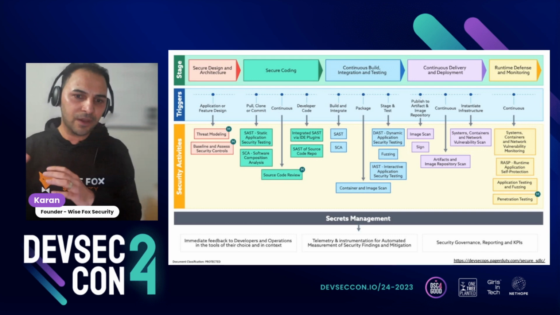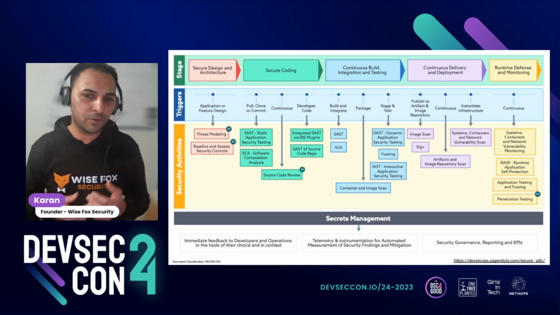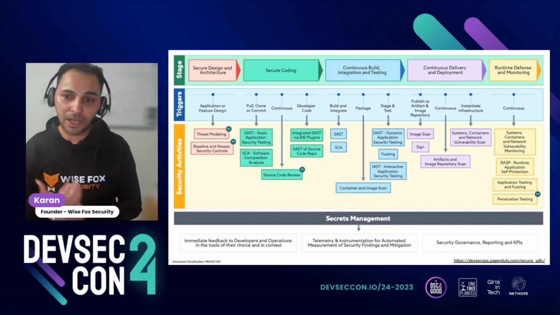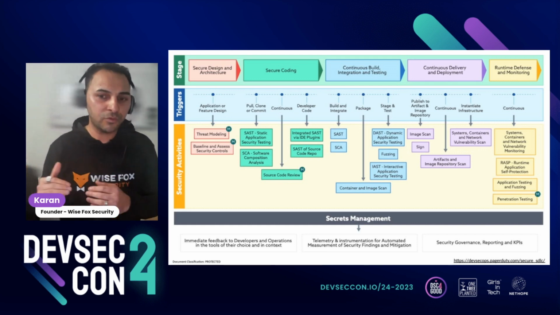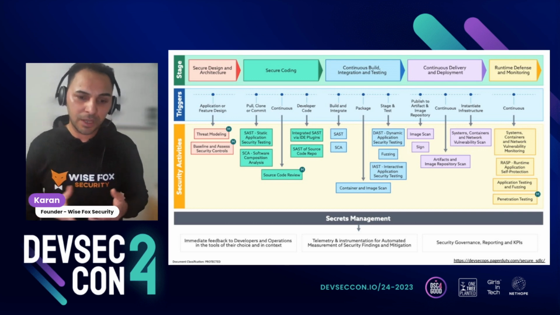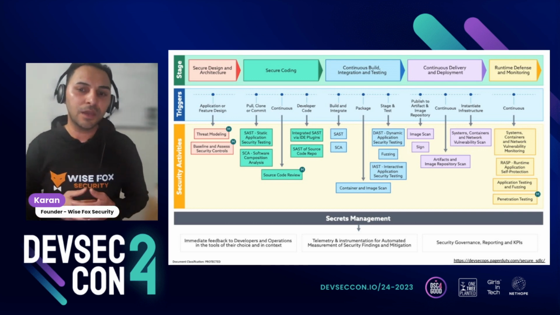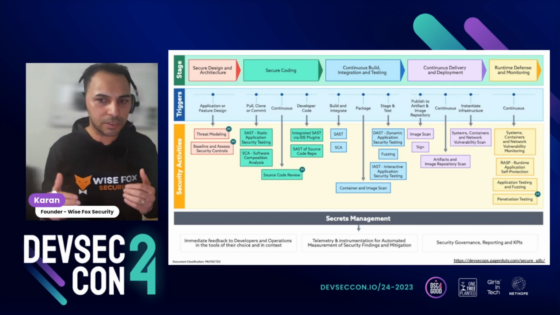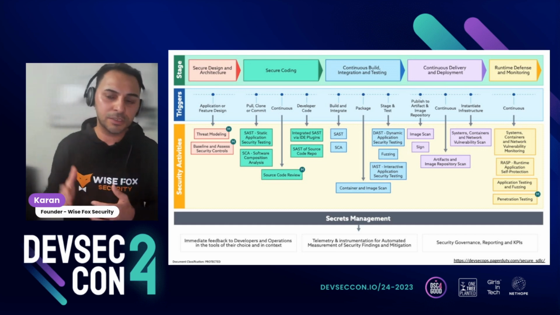You can have software composition analysis tooling that can pick up on your third-party libraries, outdated libraries. As you can see, each and every stage and every step on the way has some sort of tooling embedded into that pipeline. So what that's going to do, no matter how many releases you are doing every week, you have some security assurance. Typical organizations these days have at least 10 to 20 releases per week.